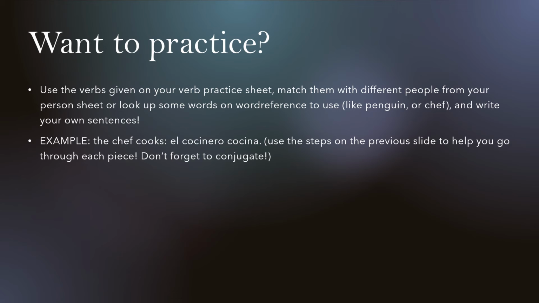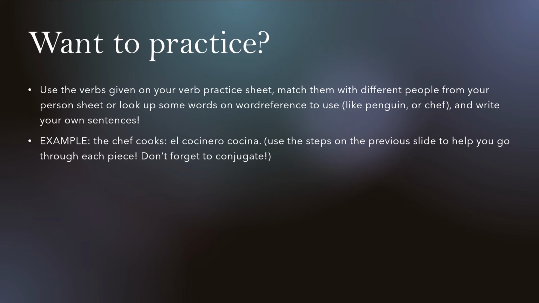You can find videos on how to use Word Reference. But make sure you're looking for a verb. If you're looking for a verb, it has to end in what three things? Either AR, ER, or IR. It's not a verb if it doesn't have an AR, an ER, or an IR on the end, or an SE. We didn't talk about reflexive verbs, but there are those as well. All right, so you're looking for those verbs.